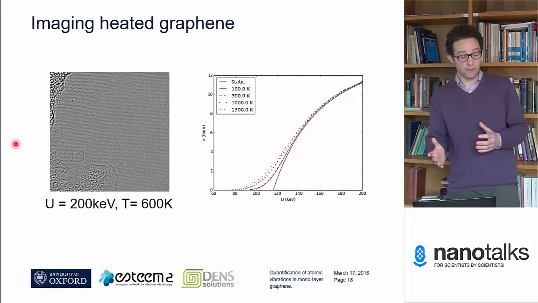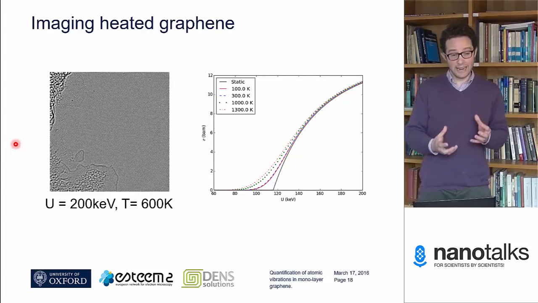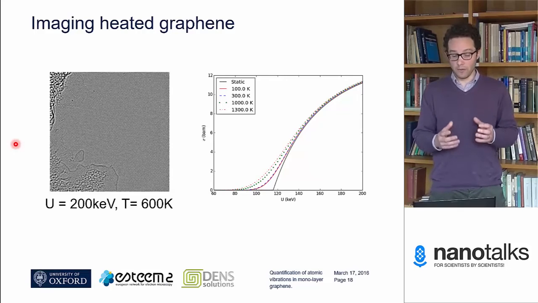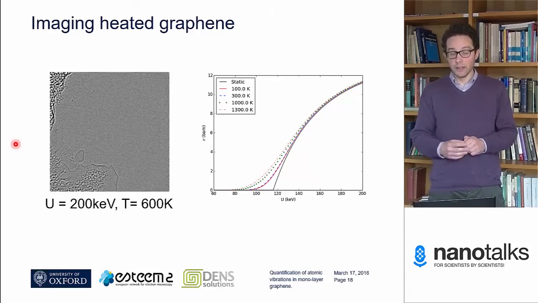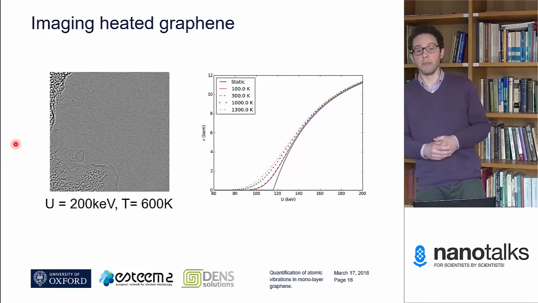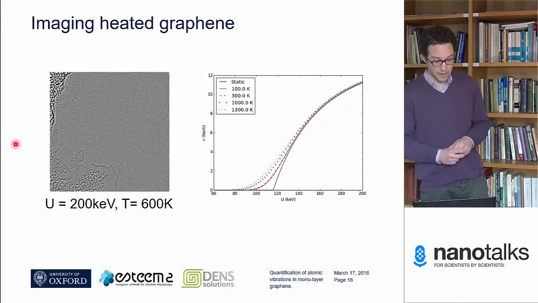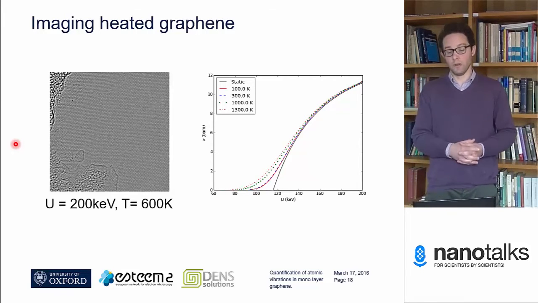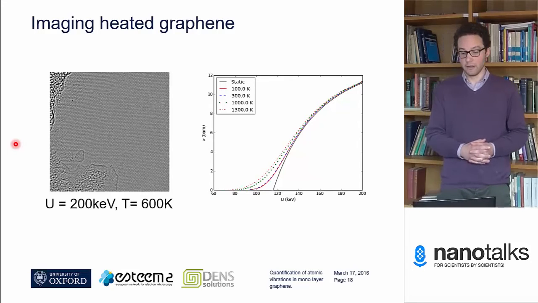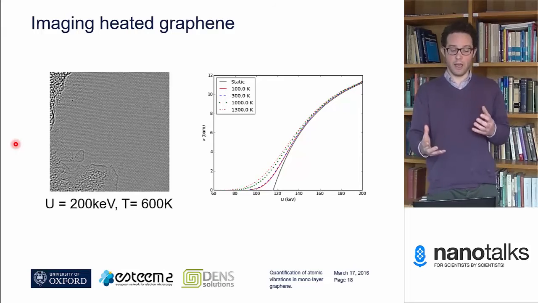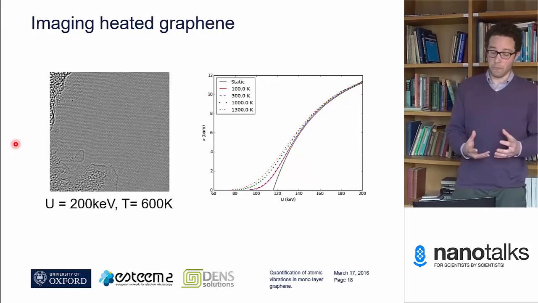When we heat the sample up, however, we see very, very few defects, and we can image for prolonged periods of time, even at these much higher accelerating voltages. So there's clearly something missing from the previous picture of just these phonon-mediated damage mechanisms. There are clearly other temperature-dependent mechanisms going on which are competing with this phonon-mediated sputtering mechanism. So this was a slightly unexpected result.